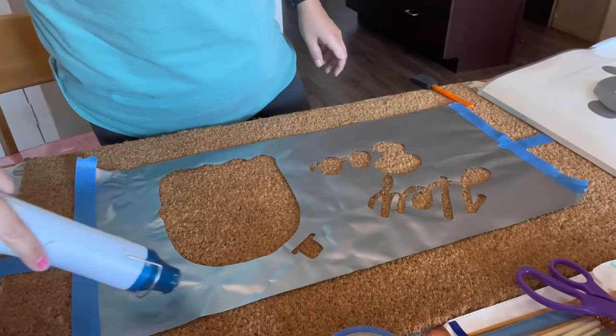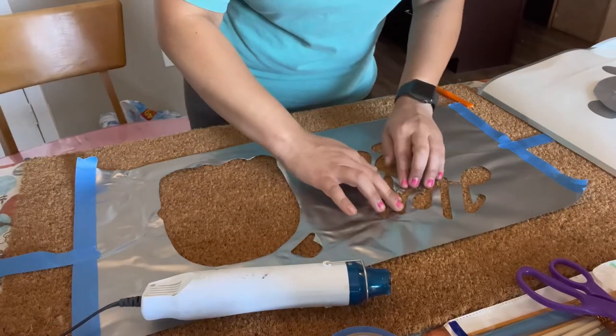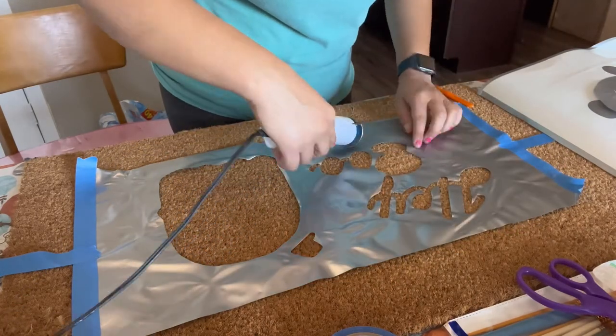Here's our design. Place your design on the mat and take your heat gun to it. It helps get it closer to the mat. It kind of makes it easier when painting your design. Use tape to keep the vinyl in place at the beginning if you like.